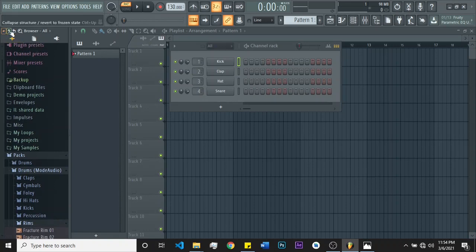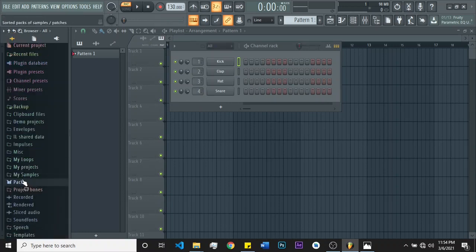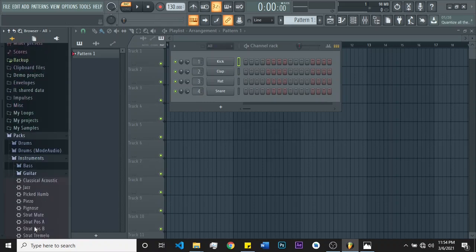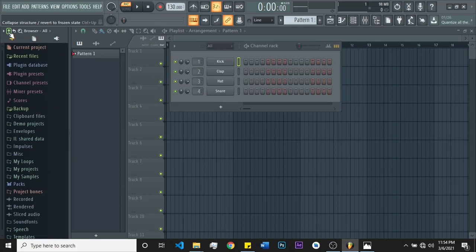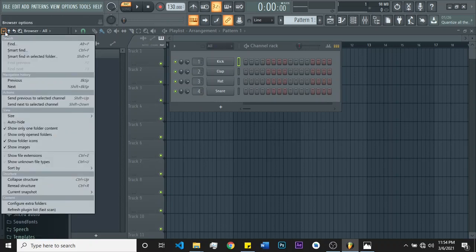If I have moved up and down here and I want to go back, I just use this arrow sign here, collapse the structure. I click collapse the structure, and it collapses all. If not, it'll just be here. If I want to collapse the whole structure at once, I just come here and click collapse the structure. Okay, these ones are the default.